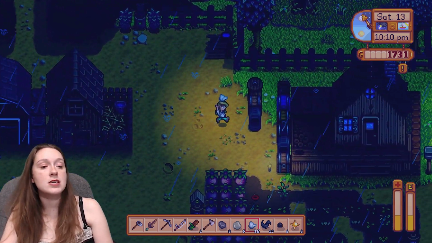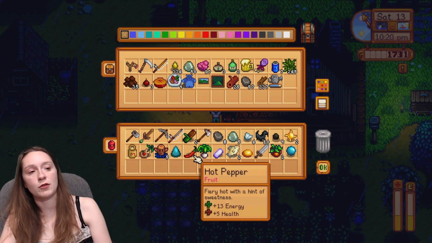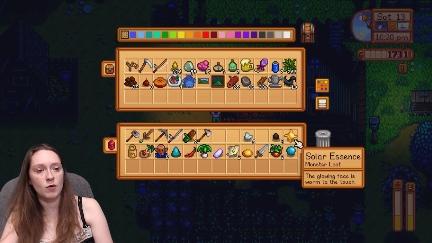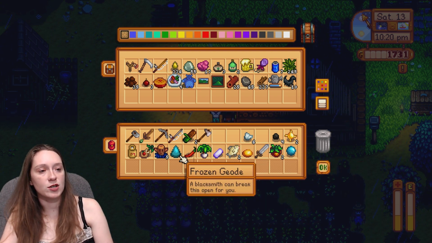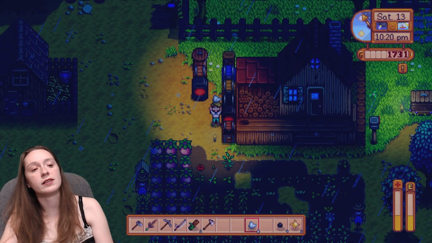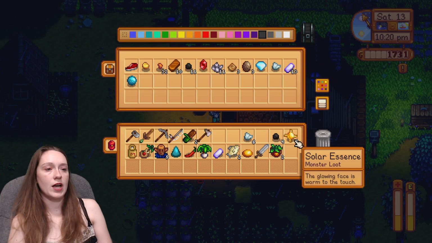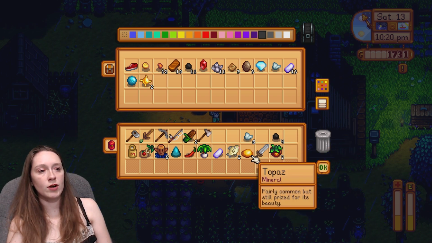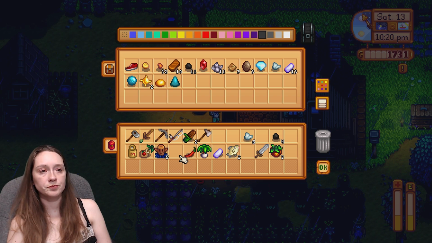Alright, so we got 16 of these iron ores, which is awesome. That gives us enough for 3 bars, so we more than replaced what we used today. So I feel pretty good about the productivity of our mine trip, even though we didn't get to the next set of elevator levels. That's not the end of the world. We got a couple gems, some of these solar essences. So we did good all in all.